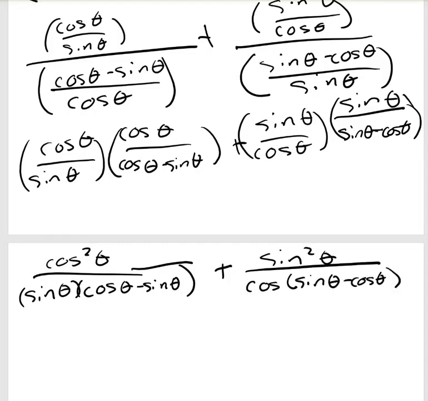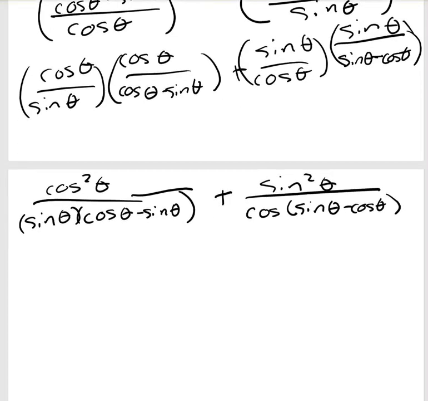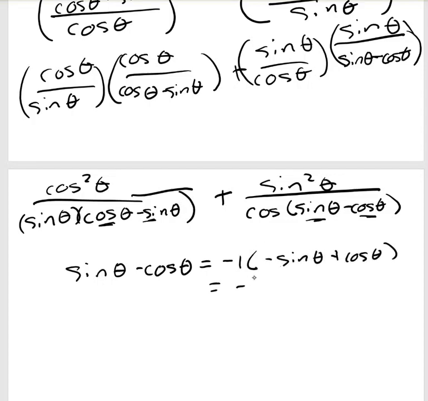Once again, I need a common denominator so I can move forward a little bit. So I'm looking at what each one has, what each one's missing, how close are they. So cosine minus sine and sine minus cosine. If you look at sine theta minus cosine theta, if I factor out a -1, it becomes negative sine theta plus cosine theta, which would be -1. I can make that cosine theta minus sine theta. So I wanted to reverse the order of the sine minus cosine to match the first term.